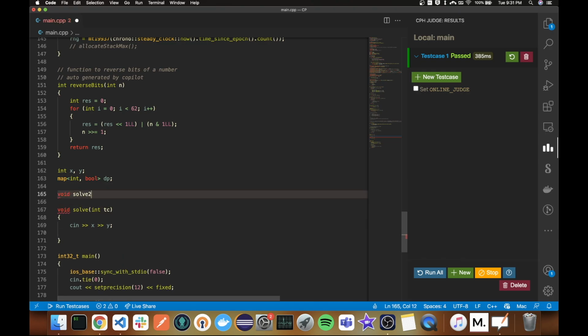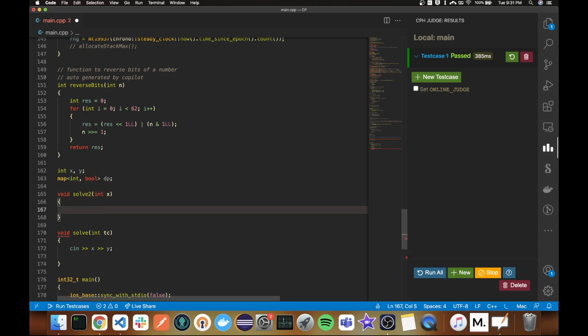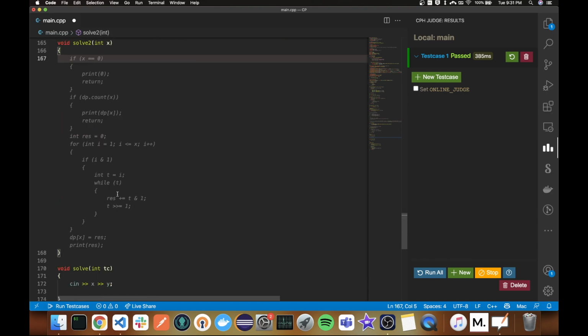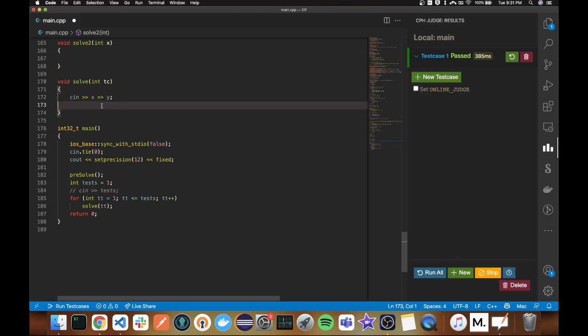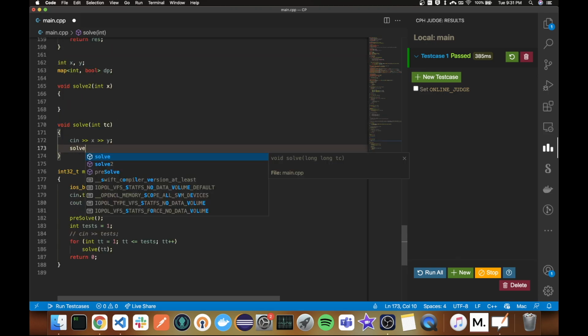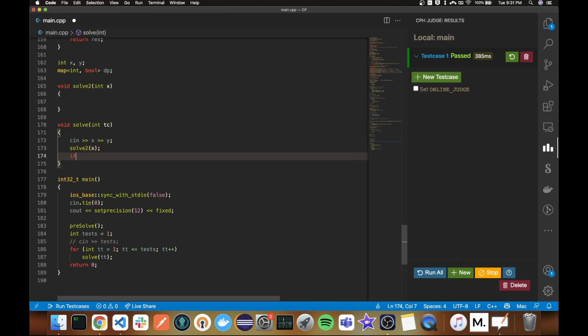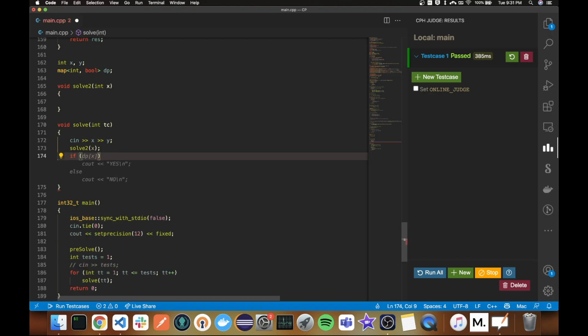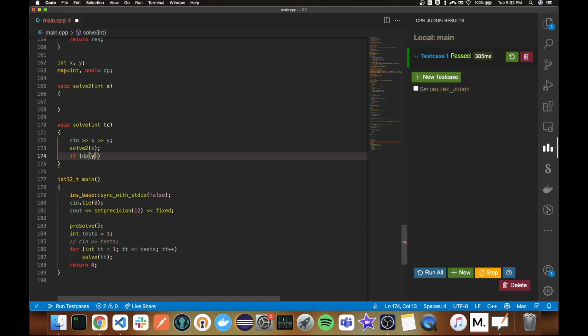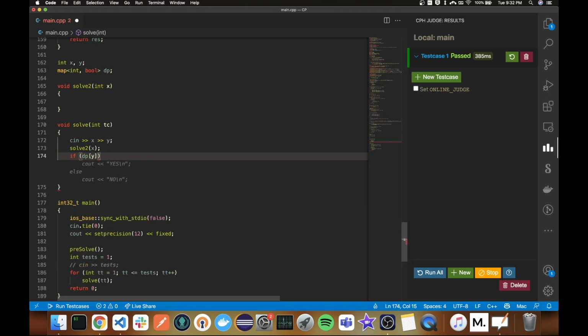So I also have solve2, and what this does is it will take a number and do whatever. Oh boy, what is this? And then I'll call solve2 with x, and then I'll say if dp y, then see what it is.